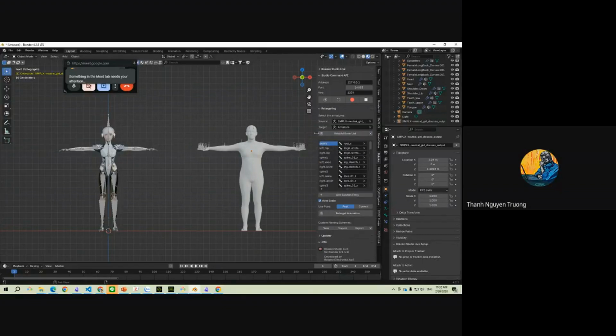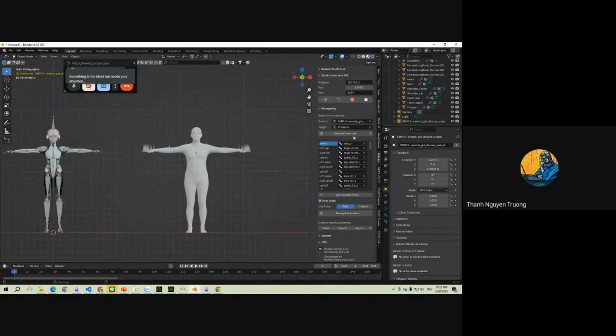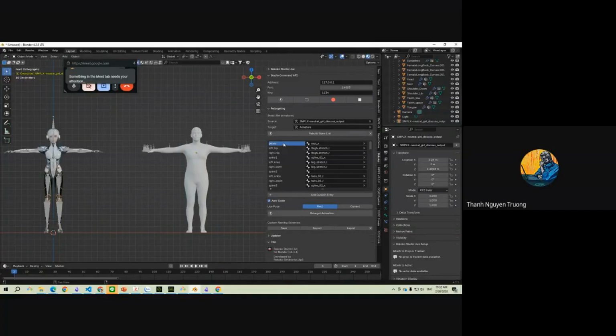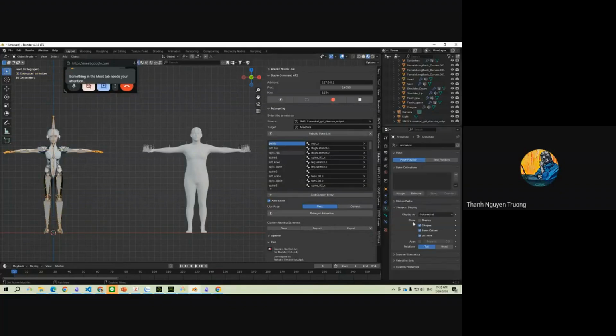So we need to check if the bone list here is correct, which means here's the source bone, and is it mapped very accurately to the target bones? And for that, we need to turn on the names of the skeleton of both models so that we can easily check.